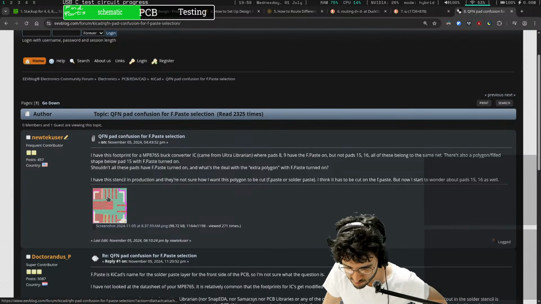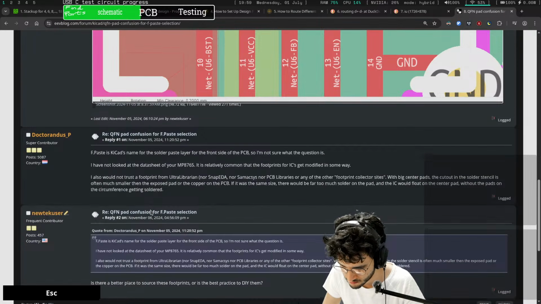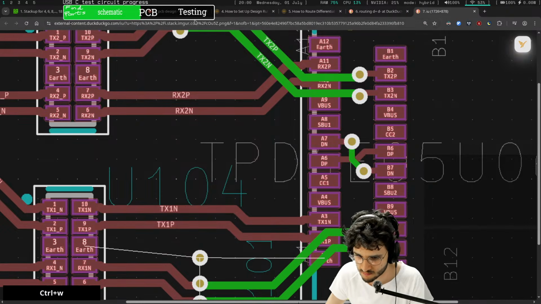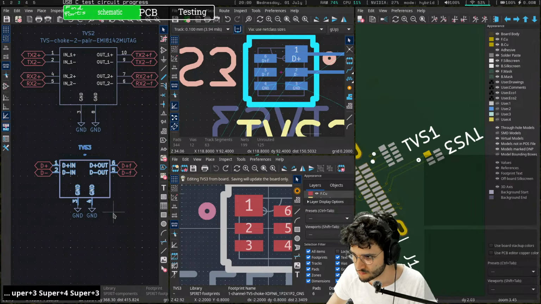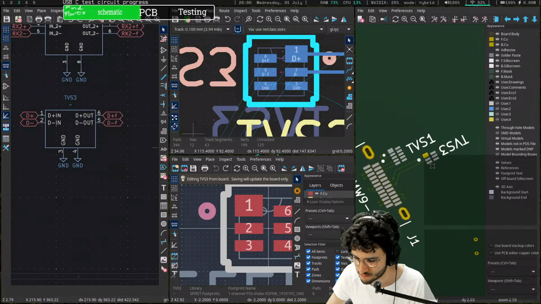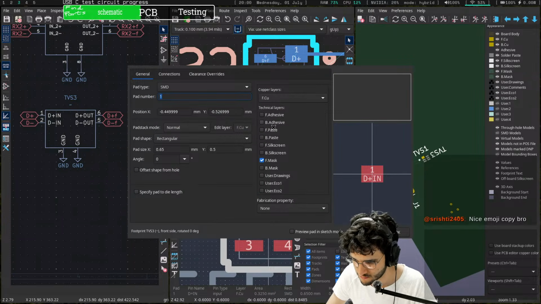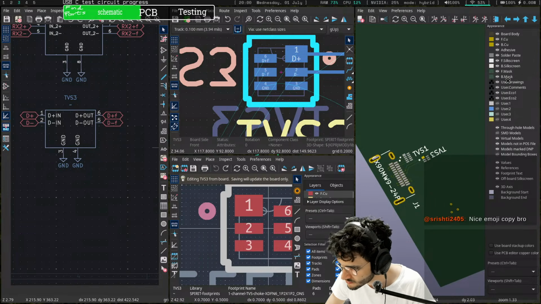Bob's your uncle, guys. Oh my god, solder paste.